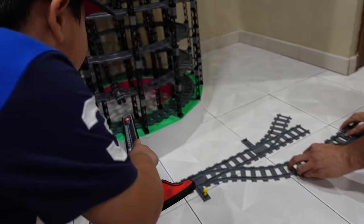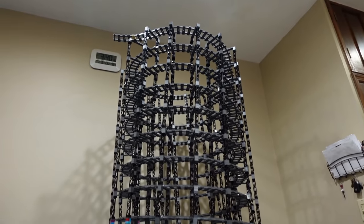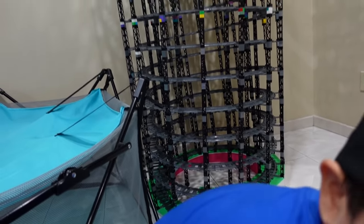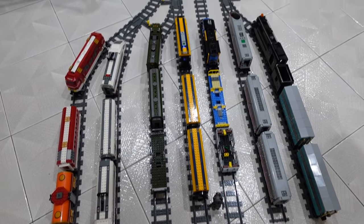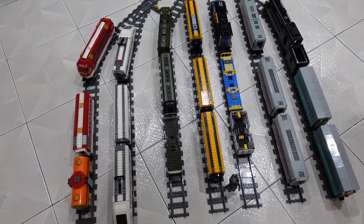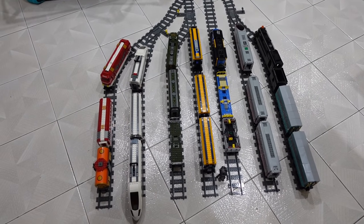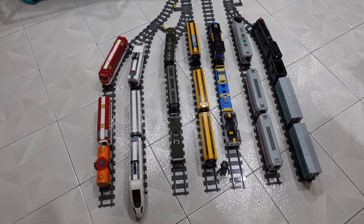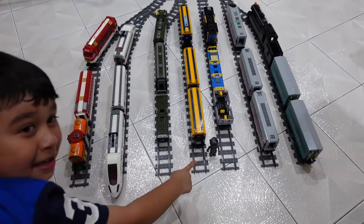Hey, careful, if you break this whole thing, none of these trains are going to be able to go up. Got you, Robby. Time to get some of these trains up this loop-de-loop track. So we're only gonna start off with four trains right now, right, Dad? Yes. Each of them only one coach, because having the whole shebang is gonna make it heavy and this thing is gonna explode. Okay, wait, is Robby a guard?